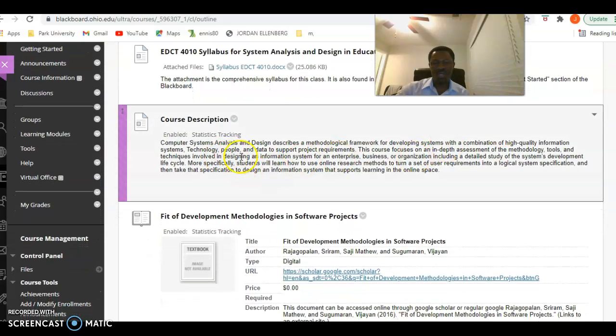The next item is a description of the course. This course is basically a description of a methodological framework for developing systems with a combination of high quality information systems, technology, people, and data for any development project.